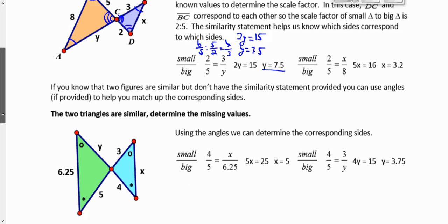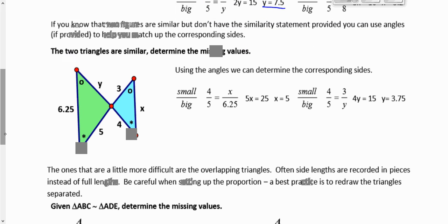Let's go down to this next one. It says the two triangles are similar. Well, they don't give us the similarity statement, do they? So we can't use that to figure out what goes with what. So here are our angle marks. Remember, whatever software they use, they can't make these marks properly. So double, and then these guys get triple. Okay, so if we wanted to go after the X here, what does this side X go with in the other triangle?